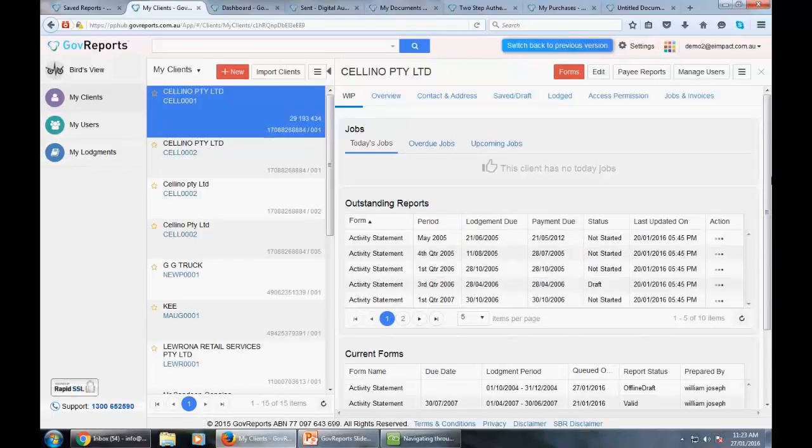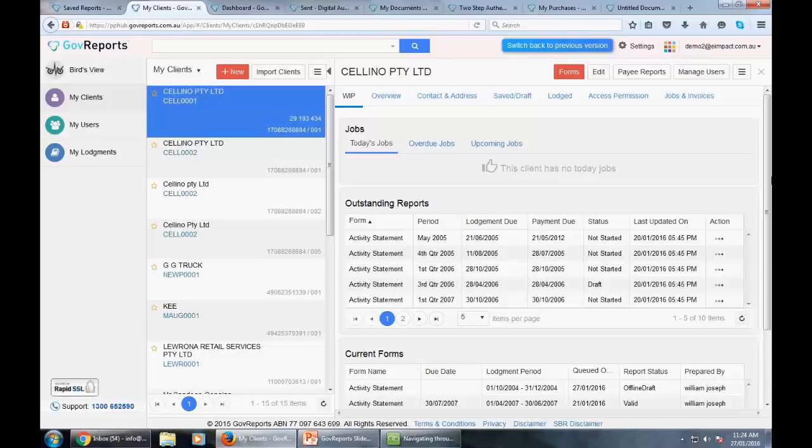Super, initially we wanted to add Super into GovReports. I'll answer one question at a time. Unfortunately we haven't had much demand for that, simply because a lot of your clients, if they're using MYOB or QuickBooks or Xero or whatever, have Super available from there. Let us know what your requirements are. But like I said, we didn't see much demand, so we have not made that an option in GovReports at this stage.